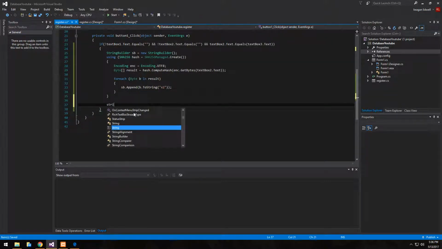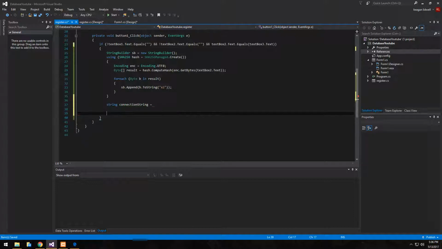So this is where we actually get to interact with the database, and there is a connection string you need to make first. So this is the details of the database that you're going to pass in, and just follow the format that I give and it should work out. So what it wants here is the IP address or the location of your server. So if it's local, then you're going to do this. That is what you need to enter for that, followed by a semicolon.